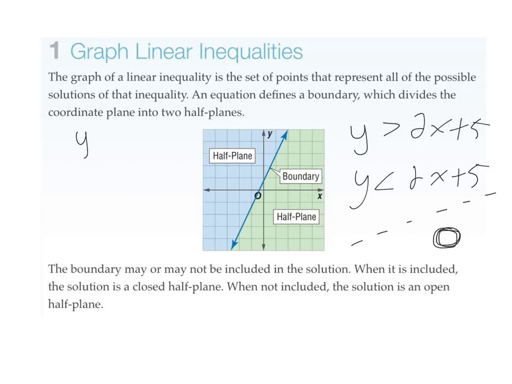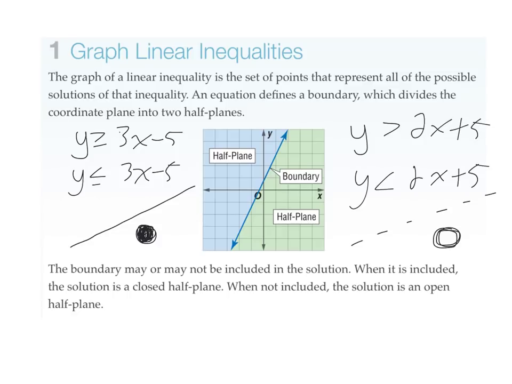If we have any inequality that has an equal to sign, again, it doesn't matter what it is, then we're going to use a solid line, and that's comparable to using a filled-in circle on the number line, meaning not only is the shaded region part of my answer, but also the line itself.